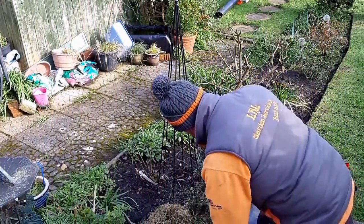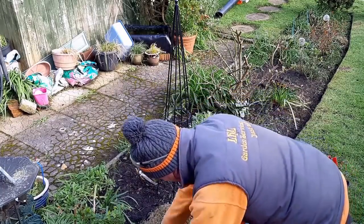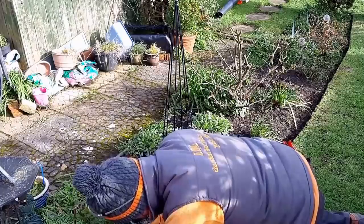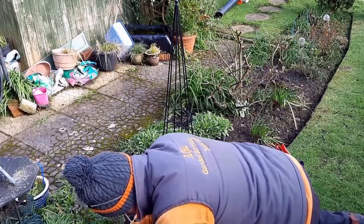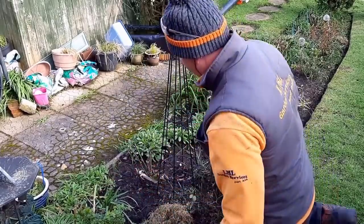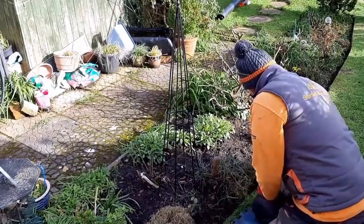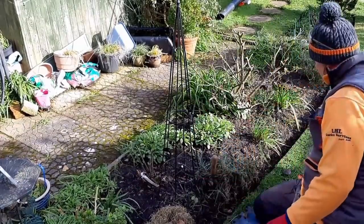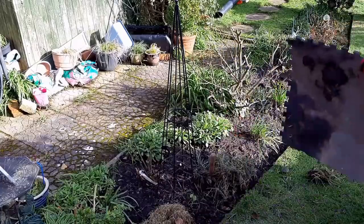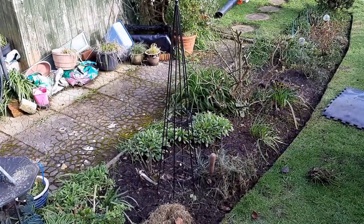So it's back to basics, back to the hand weeding on your knees. Yep, even us landscape gardeners have to get down on our knees and pull out weeds. It's just one of them jobs that's got to be done. It's the fundamental backbone of gardening. And as I say, I am pulling out weeds and grass, and anything that's left is a growing shrub, plant, bulb, whatever. It's all wanted, but it looks so scruffy at the moment.